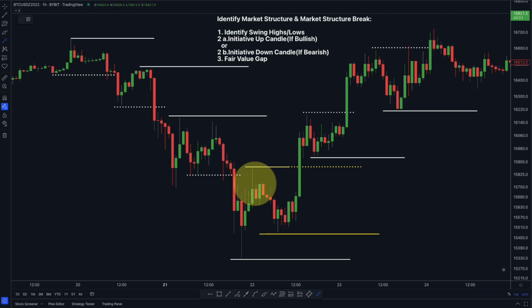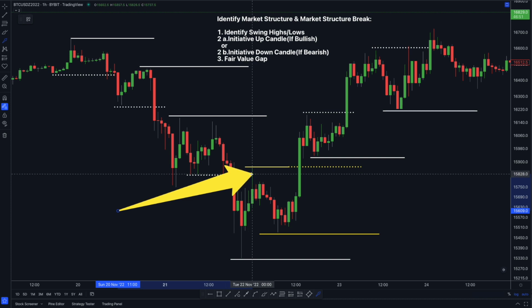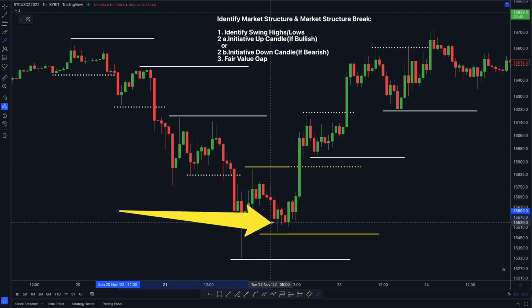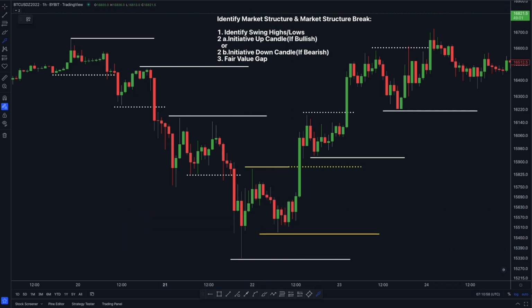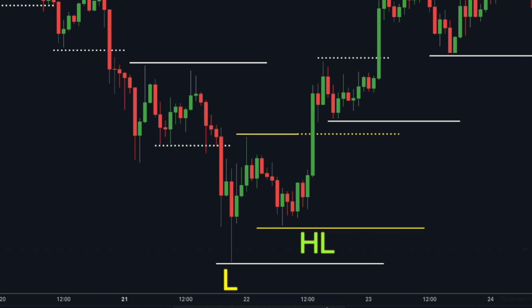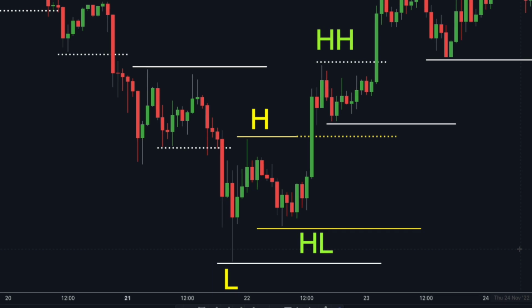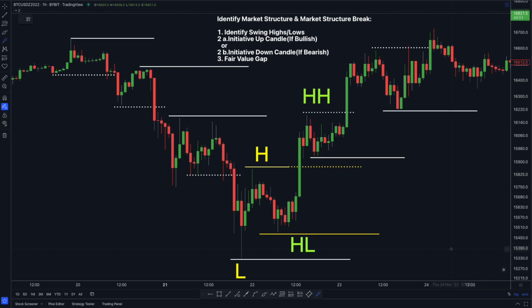And with a similar practice, we can identify a swing high formation over here. But after creating this swing high, which is lower than the previous swing high, price fails to make a new swing low and starts to trade towards the upside. So after price breaks the market structure towards the upside, now we have a confirmed market structure break towards the upside, with this swing low being higher than the previous swing low and this swing high being higher than the previous swing high. So with this change of dynamic in price action, now we have a bullish market structure formation, with each swing high and swing low identified on the chart being higher than the previous swing highs and swing lows.